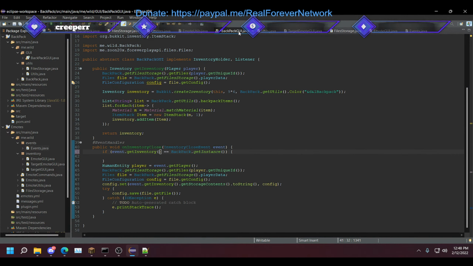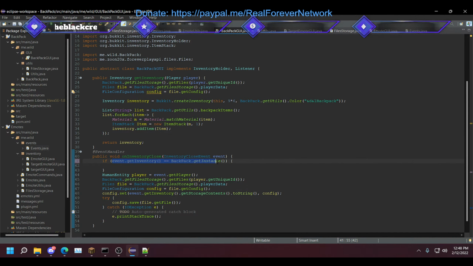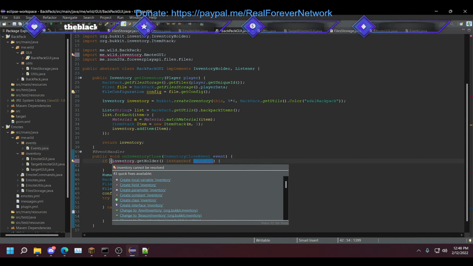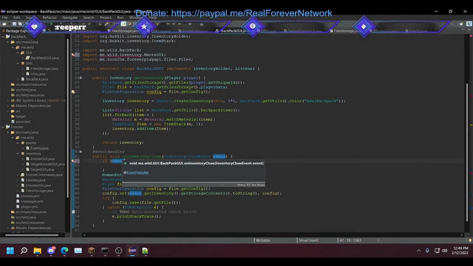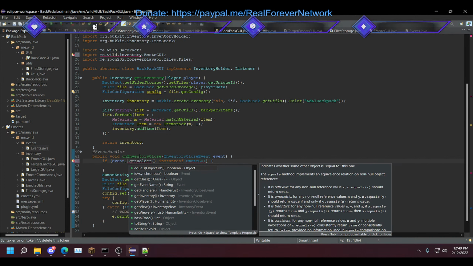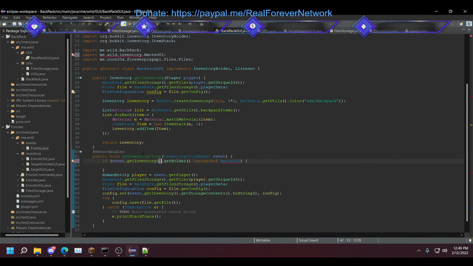So if I go here, just replace this. Seriously? You didn't even copy. Whatever. Dot. Inventory dot get holder is instance of this.